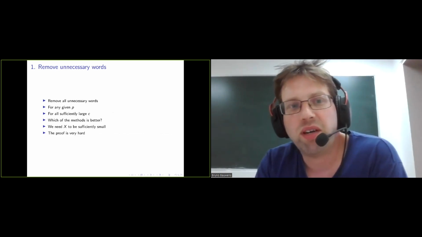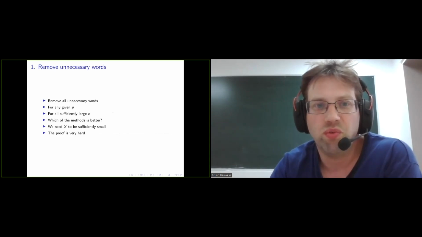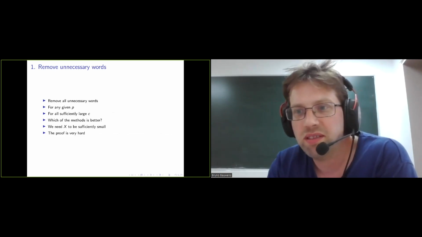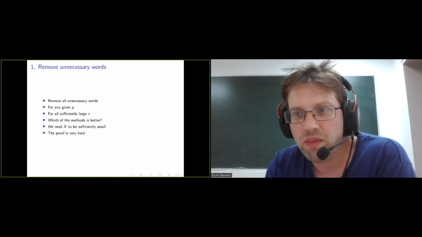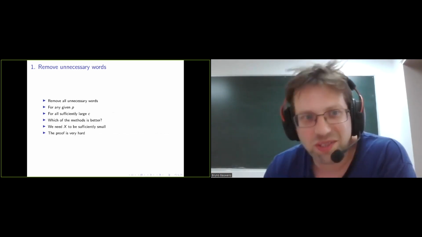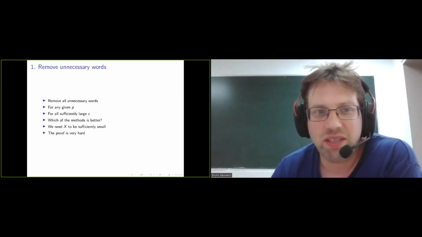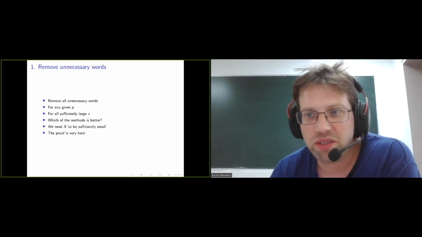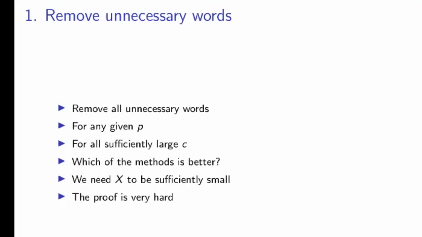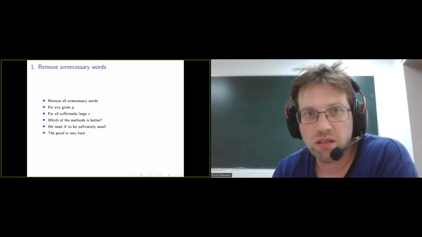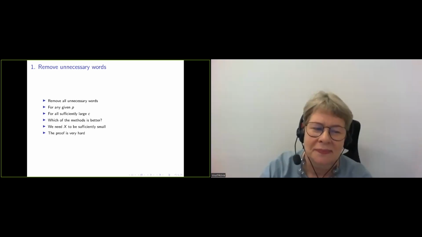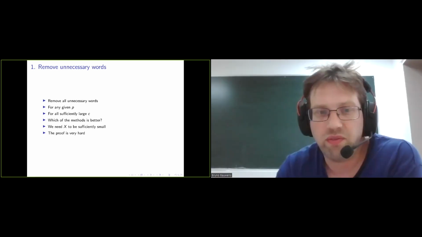So here are more exercises. There is a sentence: remove all unnecessary words. There we can drop the word all. Now real mathematics: for any given P, which word can be dropped? For any P. For all sufficiently large C, can even more words be dropped? Sufficiently? Yeah, so you can just say for large C.